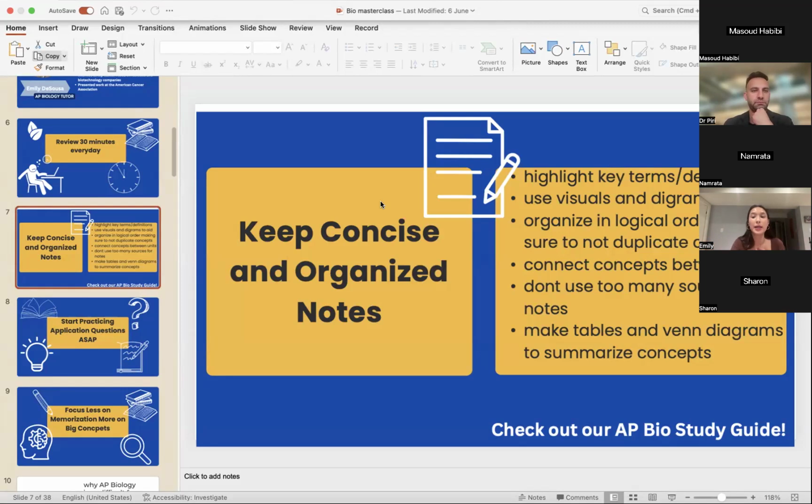And then finally, making tables and Venn diagrams to summarize your concepts. Like I said, it's a lot of content. So being able to summarize it in visual diagrams like tables and Venn diagrams is going to be really important. I try and do those, and I try and tell students to also make them themselves because it's a good study tool. Something that they always like to do is comparing and contrasting certain processes, so always compare and contrast mitosis and meiosis, for example. An assignment I'll have is for students to make a T-table for that.